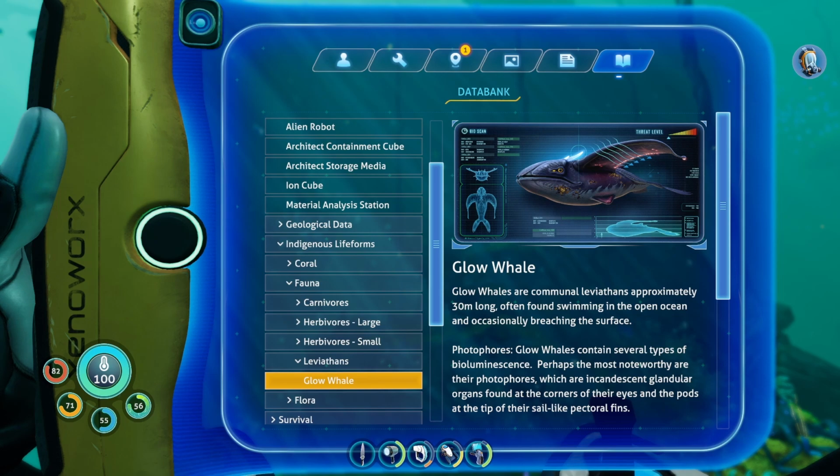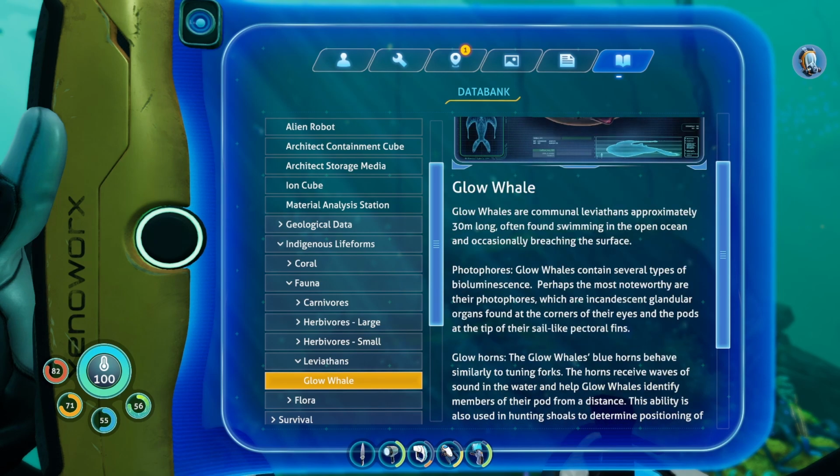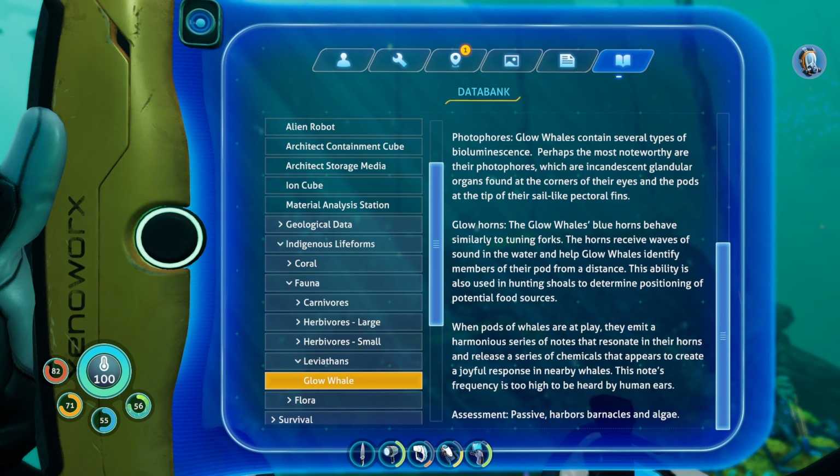Kinda see them on the picture. Glow horns. The glow whale's blue horns behave similarly to tuning forks. The horns receive waves of sound in the water and help glow whales identify members of their pod from a distance. This ability is also used in hunting shoals to determine positioning of potential food sources. When pods of whales are at play, they emit a harmonious series of notes that resonate in their horns and release a series of chemicals that appear to create a joyful response in nearby whales. This note's frequency is too high to be heard by human ears.